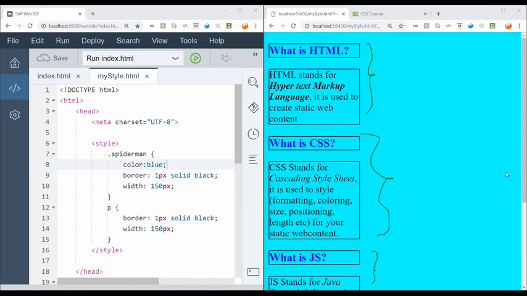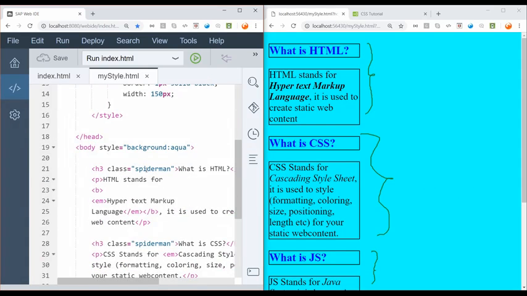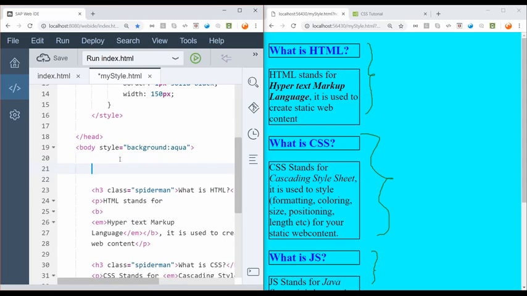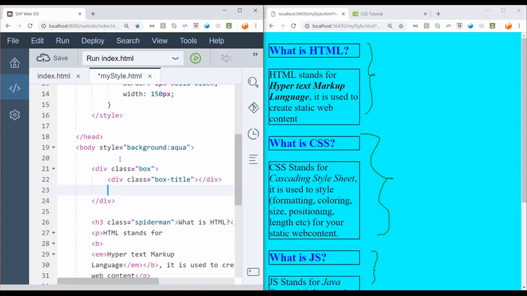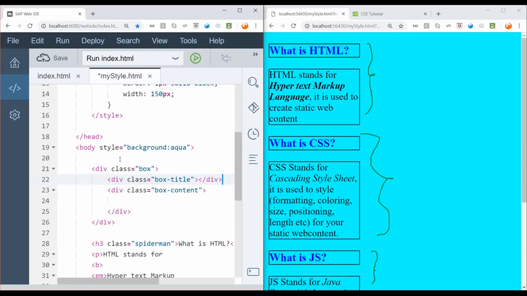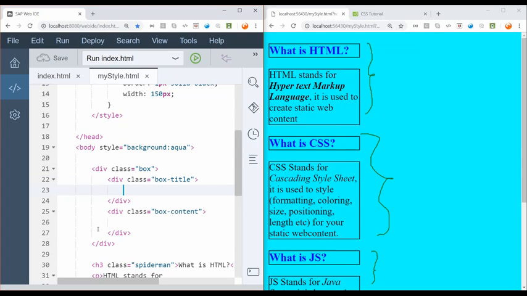So that's why now I'm going to surround these elements with boxes. So watch out, how do I boxerize my application? So I created a main box. I give a class name for this box as maybe just call it box. Whatsoever you like, you can give it. And now this box has two child elements. This element I'll give a class name as box title. And then I will give another element with the class name as box content. And now inside each of the box I'm gonna place my content.